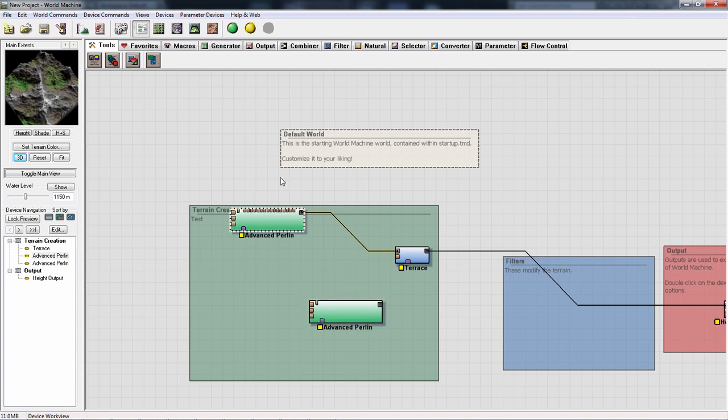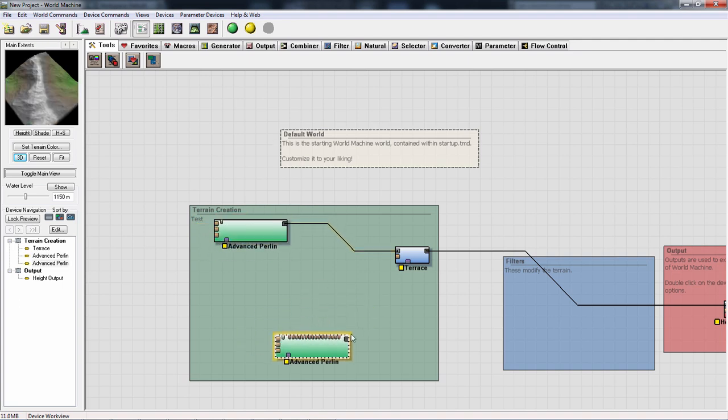So as you're working on your terrains, you want to save, and you probably want to save copies of your terrains. It'll help you along the way. I strongly recommend doing it. It's a good habit to get into anyway. It'll save you as well.